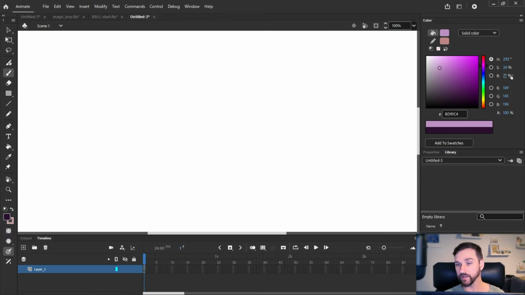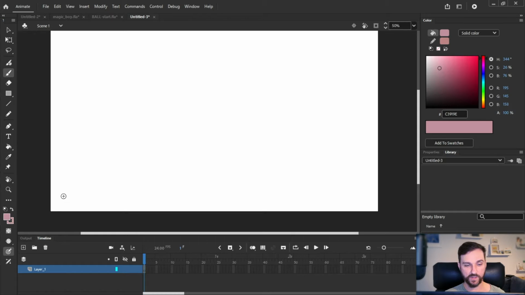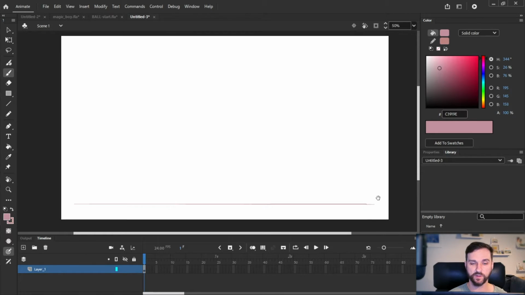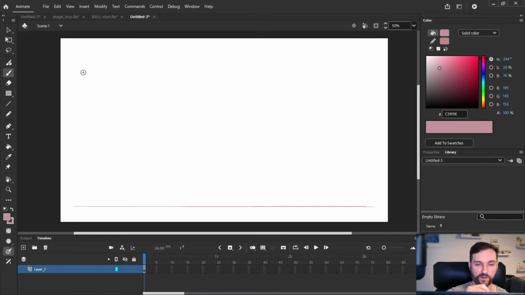We're going to get a light color, like a light beige kind of thing. Zoom out, and I can hold Shift while I'm drawing to draw a straight line. So that's the ground plane. And I'm going to draw the arc of a bouncing ball. I'm going to do it offset from the ground a little bit. You'll see what I mean in just a second. It's going to start up here. It's going to go boom, boom, boom. And then it's maybe just going to roll a little bit, maybe one more little bounce, and then it rolls out a little bit. Cool.